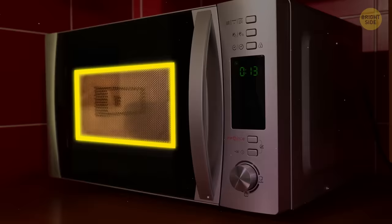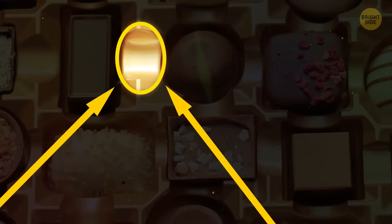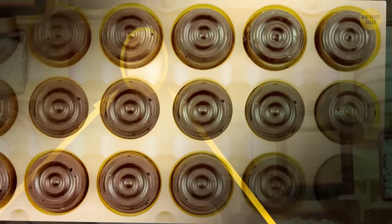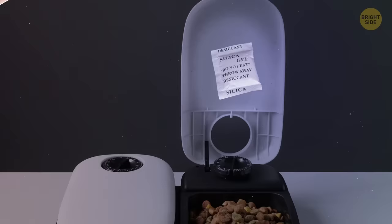The black grating on your microwave door is a Faraday shield that prevents rays from escaping the oven — and it can also block phone signals. In a box of chocolates, push the little dent between the holes and the chocolates will pop out of their compartments. Push the tabs on the sides of an aluminum foil box to hold the roll in place. Don't throw away silica gel packets from new shoes and bags — use them to absorb moisture anywhere it collects, keep shoes smelling fresh, prevent mold in pet food containers, or stop rust in toolboxes.